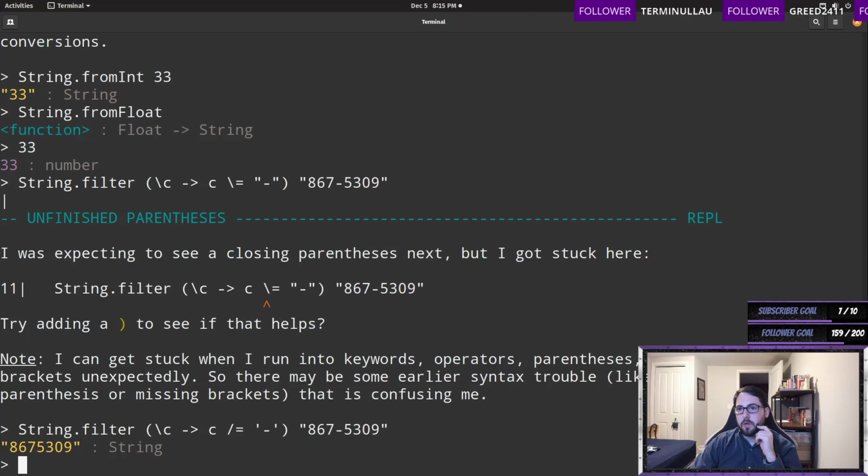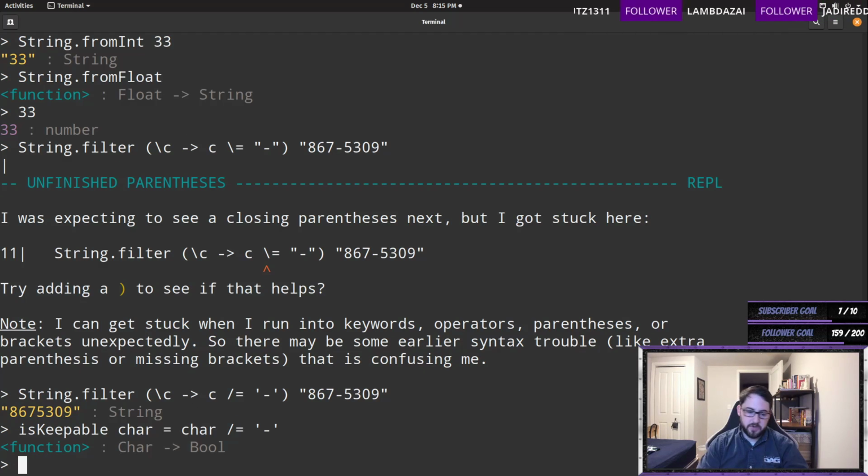Is keepable. Oh, I see. Okay, so he defines a function is keepable. Char equals character not equal dash, right? And then we just put that function in there, which is also fine. I know how to make anonymous functions in this language already, so I'm a bit ahead of the game.